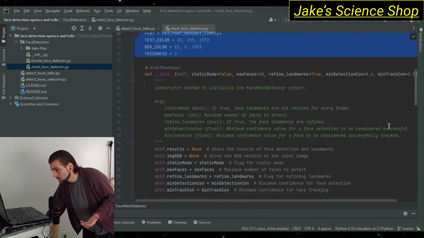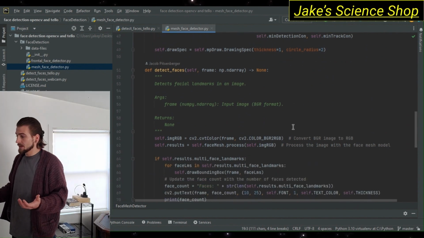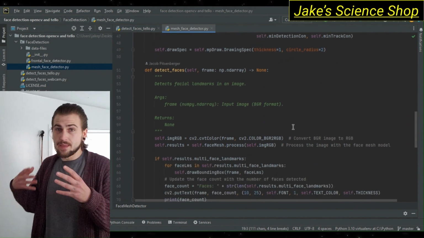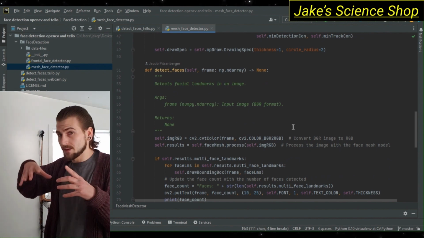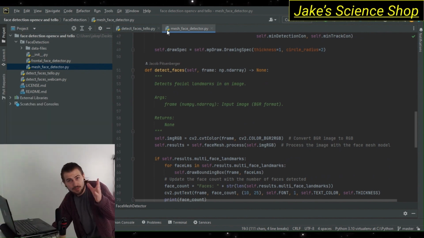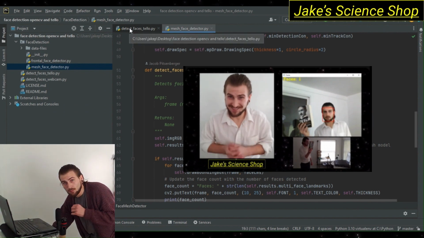Aside from this, we have two methods in this class. One for getting our face landmarks, and then another for actually drawing bounded boxes on those face landmarks in the other method. Now again, please watch the previous video. I go into a lot more details.